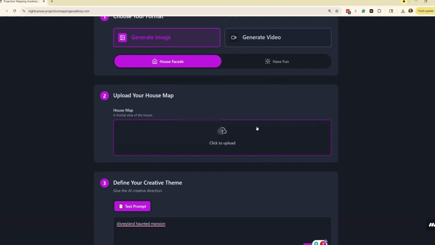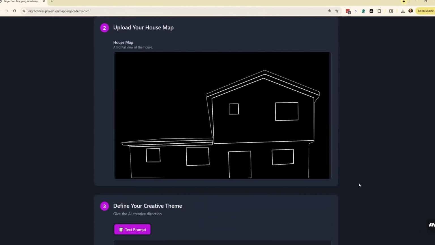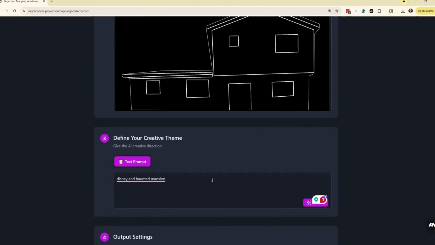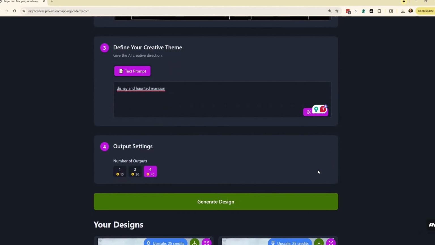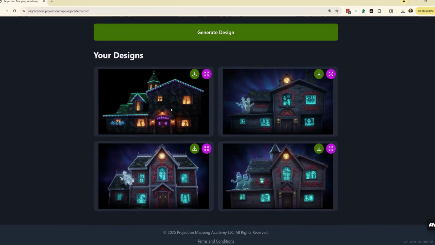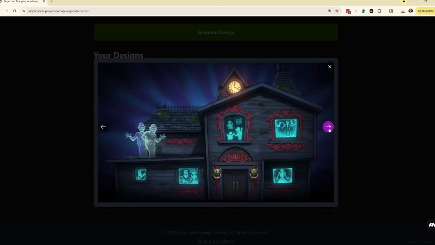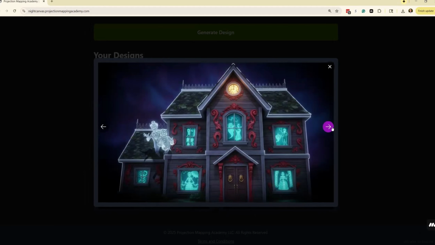Okay, then let's try the same things with a line tracing of the house instead of the snapshot. Because with some of the other tools I used, snapshot it was able to do okay, but it struggled with the line to know exactly what was what. Going to use the same prompts, so we're comparing apples to apples. Okay, so it's got a little bit different vibe, maybe more Disney-esque actually, which is interesting. I'm not entirely sure what goes on behind the scenes in some of these AI models, but maybe having less in the input image gives it a little more flexibility to do Haunted Mansion specific. Because these guys look like, especially this one looks almost like the Hitchhiking Ghosts.